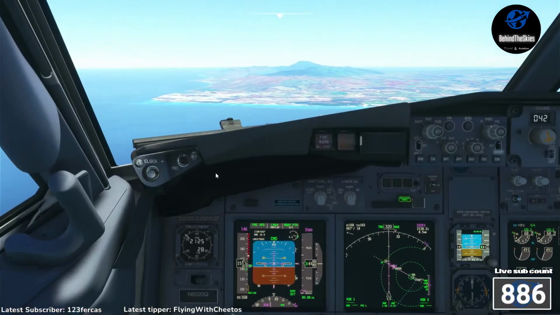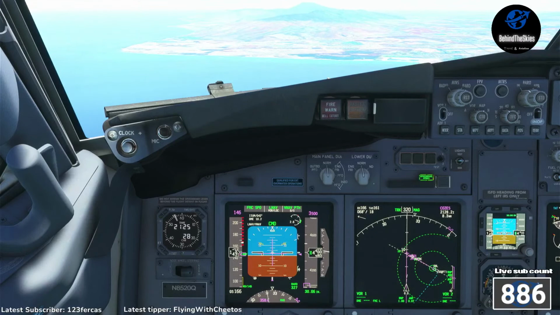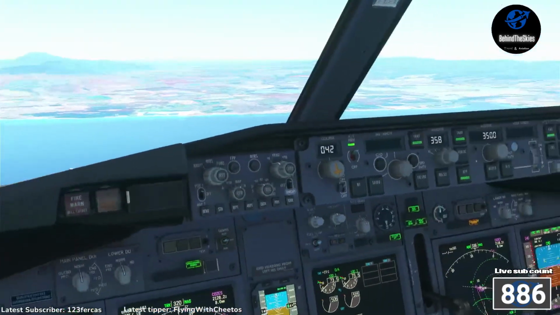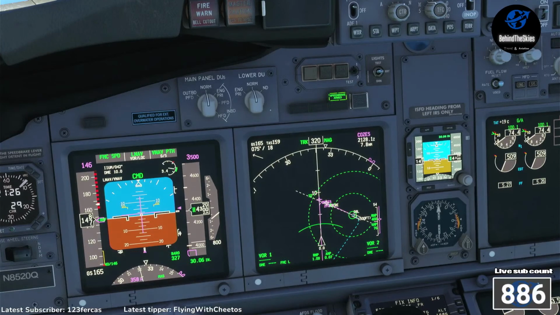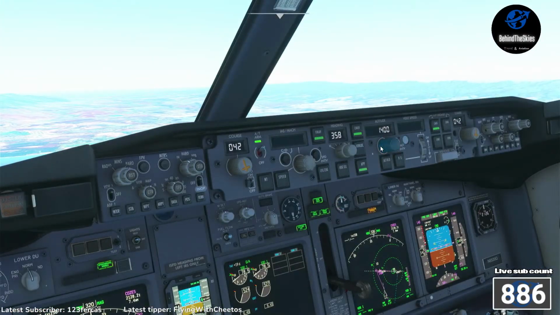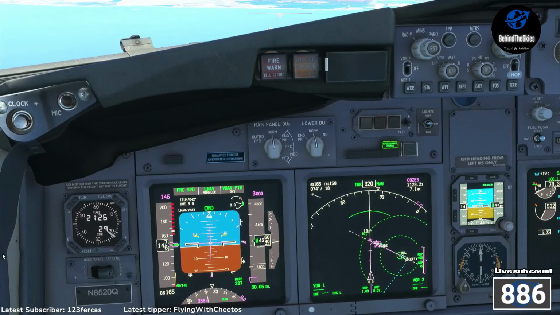Just because it's such a short final approach, I have configured quite early. Normally I wouldn't configure this early, but it's a very short final. It's just under 5 miles for the final approach. Bring actually back down a bit. I think it's 30,000. Bring speed brakes back in, we can arm them.